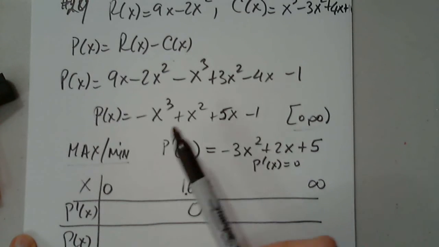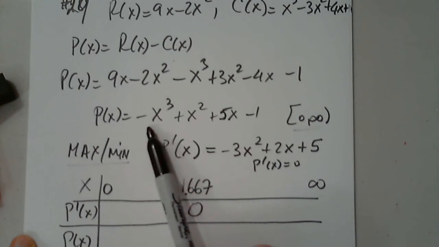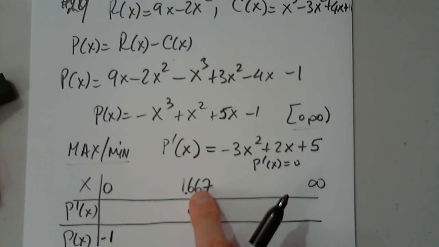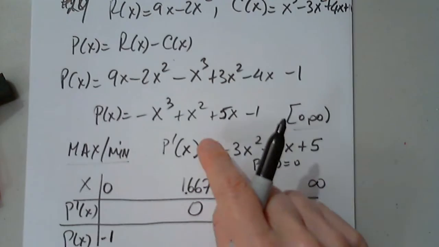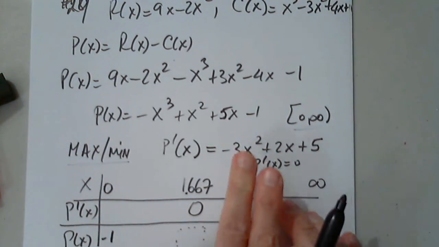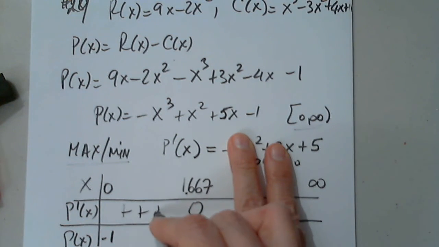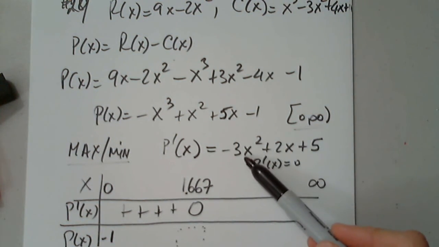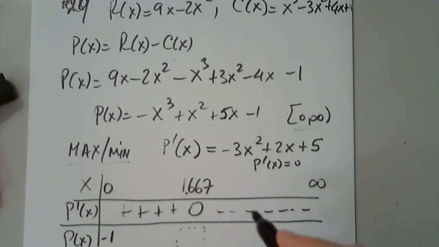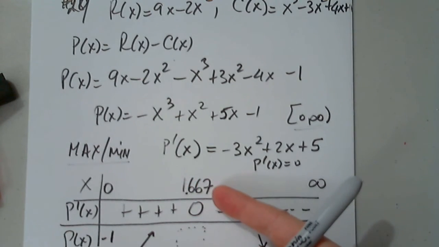And I will plug into the function. This is the function. I will plug in 0, and this is negative 1. I will plug in 1.667 and get this value. Of course, I have to study the sign. Very easy. When I plug in 0, this is positive. And if I plug in 10, this will be negative 300, and this is too small. So I study the sign of the derivative. So I know that this must be the situation, but I also need to present what the maximum is for 1.667.